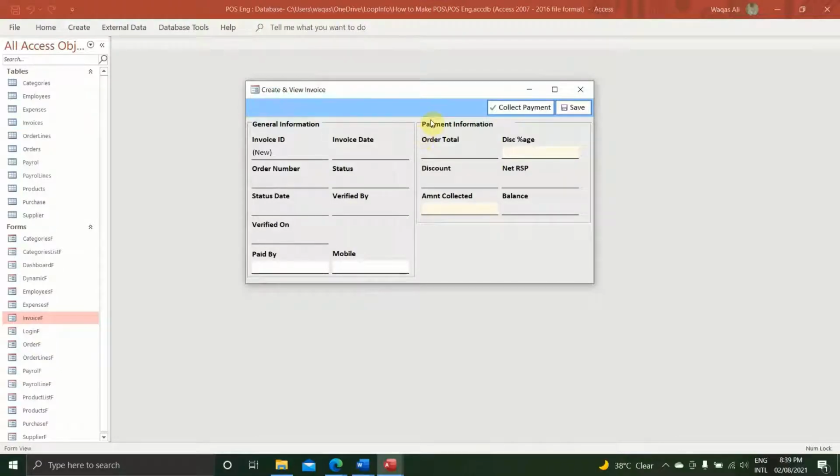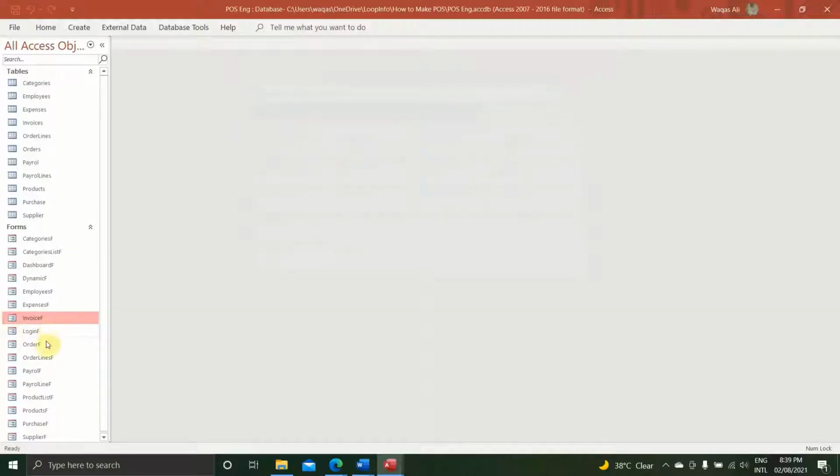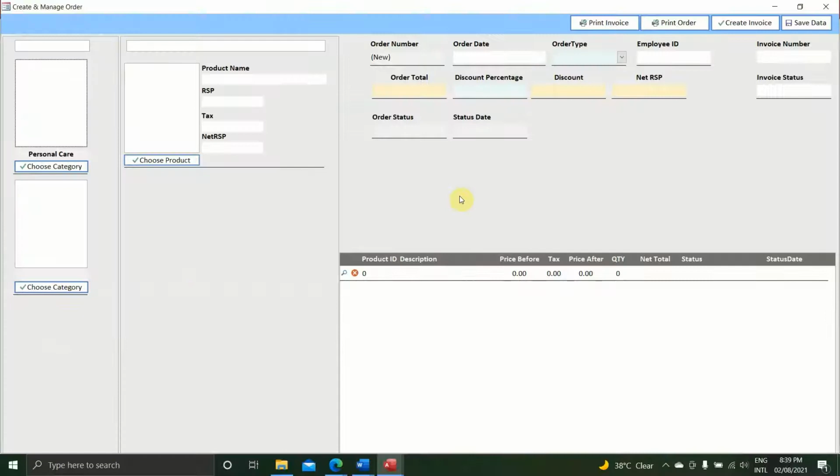So first let's look at the scenario. The order will be created, or all the order lines will be added, and then this order will have some net RSP as well. So in that case, what the cashier or the person handling this will have to do is create an invoice.